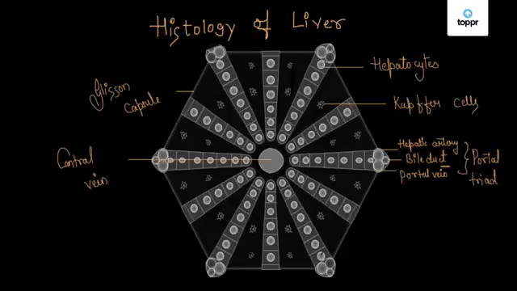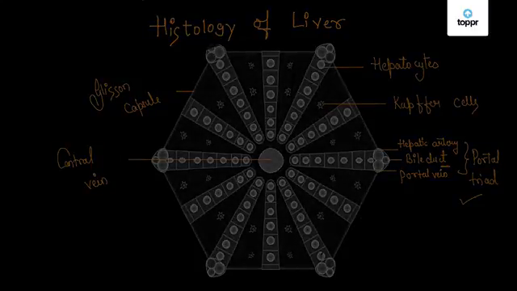Now all the branches of hepatic ducts of the right and left lobe are combined to form the right and left hepatic duct, which come out from the liver as a common hepatic duct. The hepatic artery and the portal vein enter into the liver and divide to form many branches. These branches are also found at some angular parts of the liver. Now these branches open into some hepatic sinusoids, meaning the voids, and all these three together form the portal triad. So this was the transverse section of a liver, or the histology of the liver.